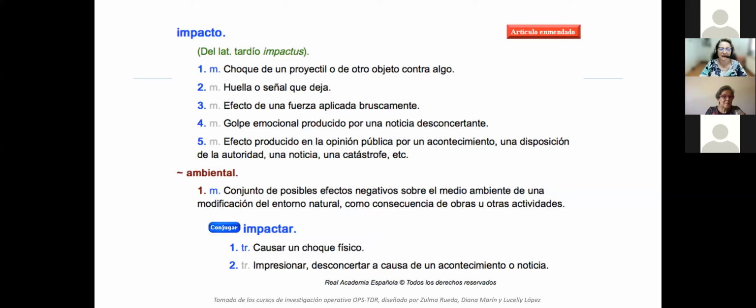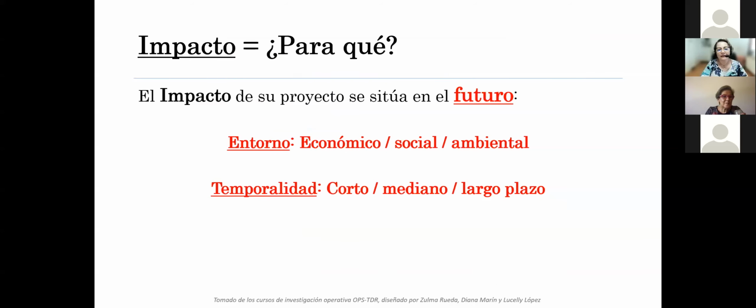For example, we do not dimension what it means to generate expectations in our community that we submit to our research process. So all these elements should be considered when we are talking about the impact of our research in our introduction. We should not only focus on the justifications, but also the consequences that we foresee in the future of our research process. So the impact responds to the second question of this introduction: for what? What are the consequences, the purpose, the final purpose that I foresee in our research proposal?